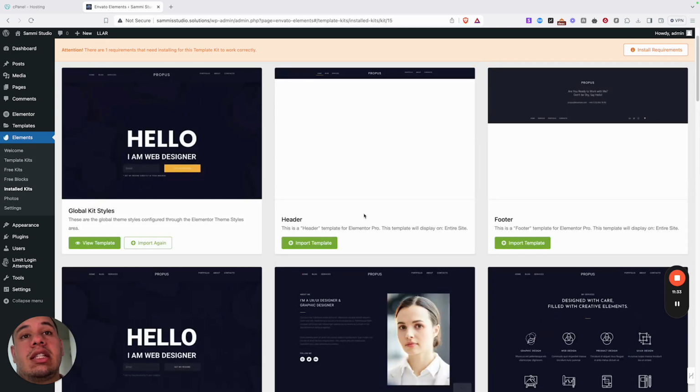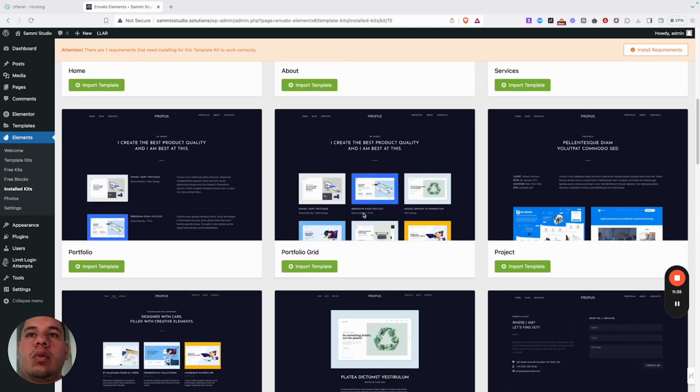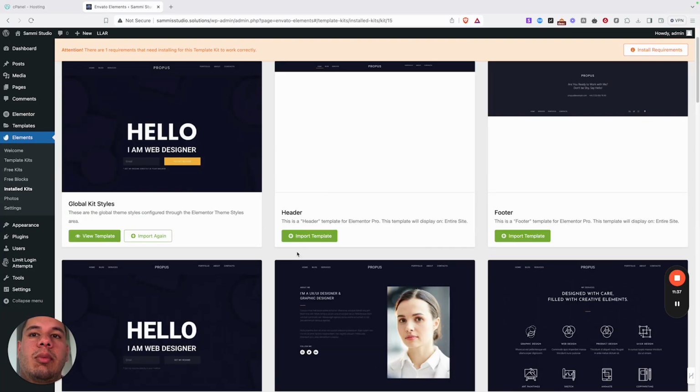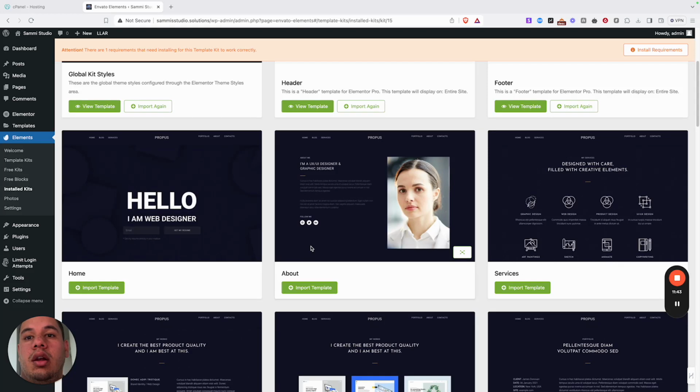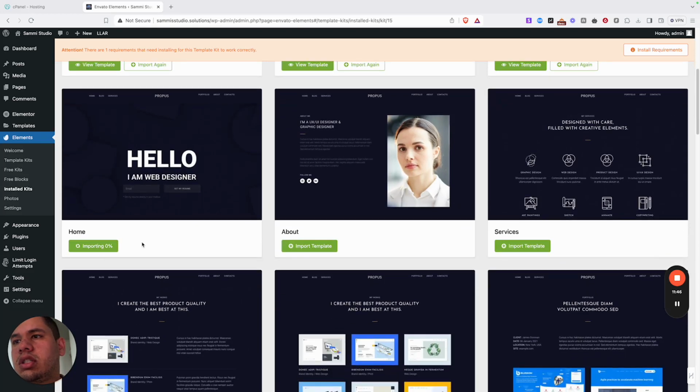That can be edited later, but for now we can install it. I'm also going to install the header template and the footer template, and I'll show you how to add those later on. But let us just click the home button and let that install as well, and wait for the best.